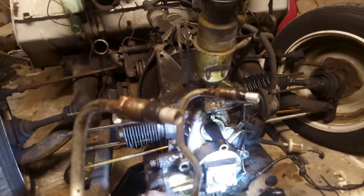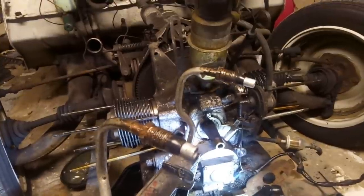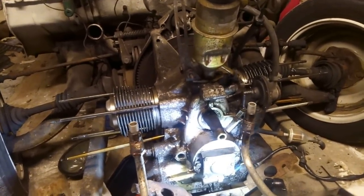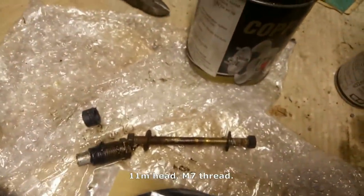Right, I have the new oil cooler to go on. I've used copper grease under the terminals, which I've carefully cleaned off the rubber seals because I don't think rubber and copper grease are great friends. But yeah, hopefully this will now be all right. We'll refit that into position. It bolts on to this pod here with those spacers to keep it nice and secure, and a big long 11 mil bolt. There we go.